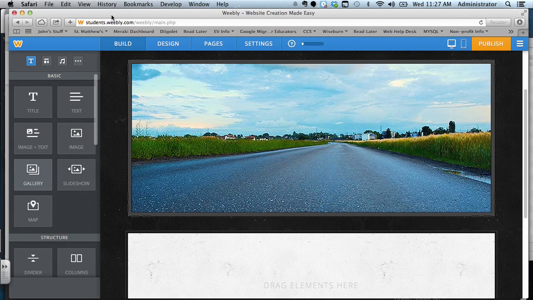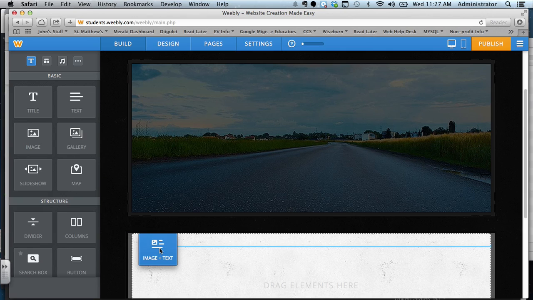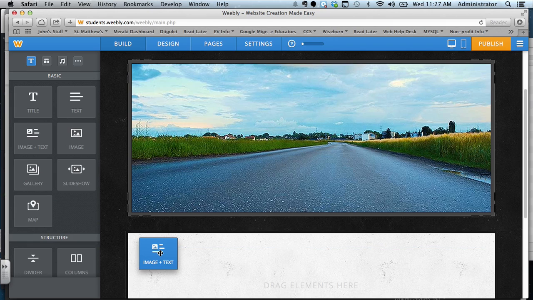In this video, we're going to take a look at the build elements in a little bit greater detail so that you know not only how to use them, but to modify them as necessary. So on the basic section of elements, I'm going to take a look at one called image and text. If I were to take it and drag it over to one of my pages, you will again notice the blue line that gets created to say where it is that you want to place the element, and you just let go and it creates the element on the page.